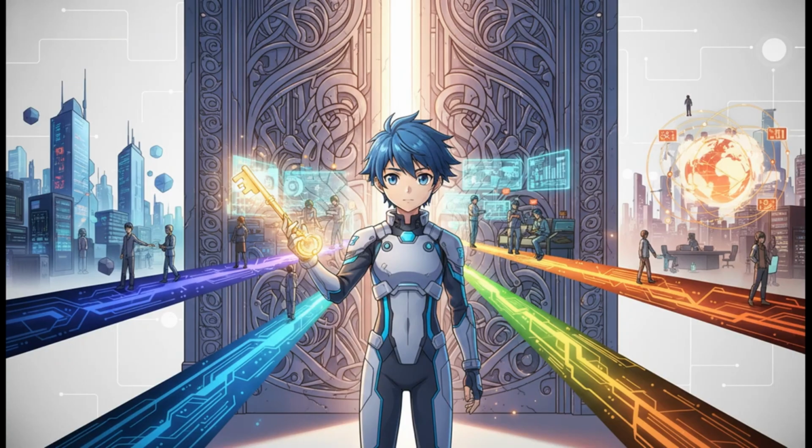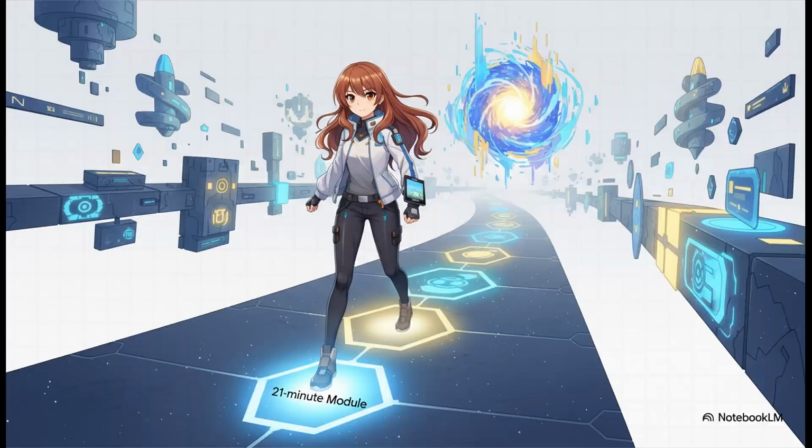The skills you start building in that little 21-minute module, they are the foundation for career paths like data analyst, data engineer, solutions architect, and more. This isn't just learning a fun new tool. It's building a professional skill set. And that's really the main takeaway here. That tiny 21-minute investment, it's not the destination. It's the very first step on a much larger learning path. It's the key that unlocks the door to a whole world of deeper knowledge.